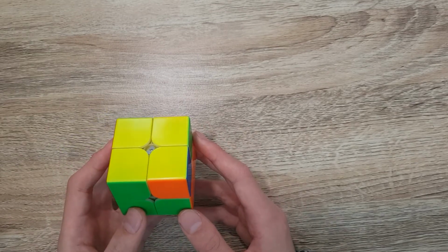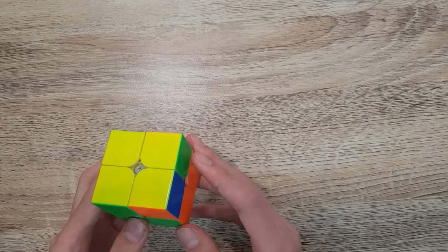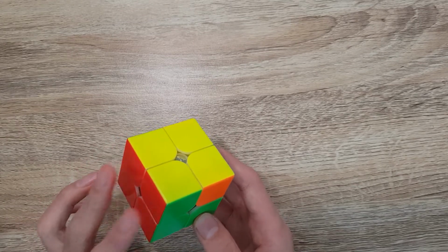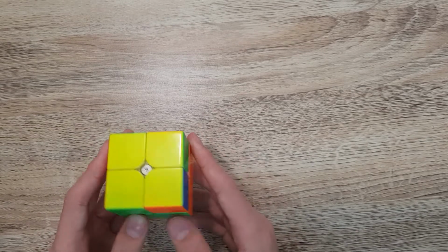Okay, so it's most likely that you've got an adjacent corner swap. There is a 4 out of 6 chance, so that is 2/3 of the time you'll get an adjacent corner swap. And this should mean that there are 2 pieces solved right next to each other, and there's 2 pieces that need to swap, and the top should all be yellow.